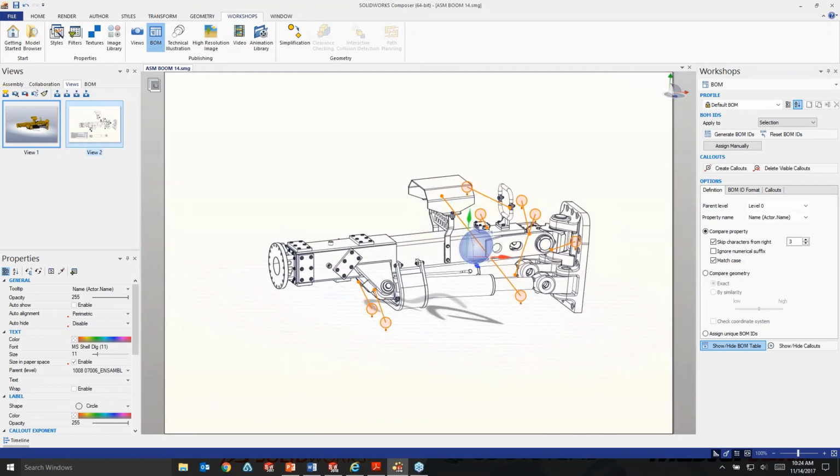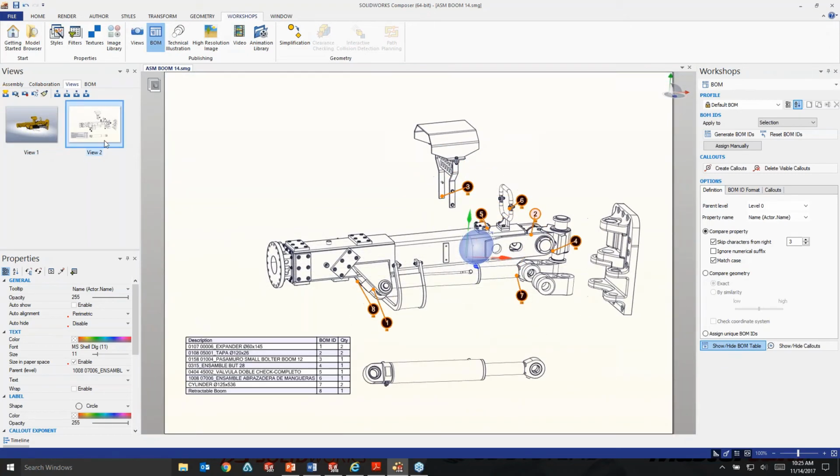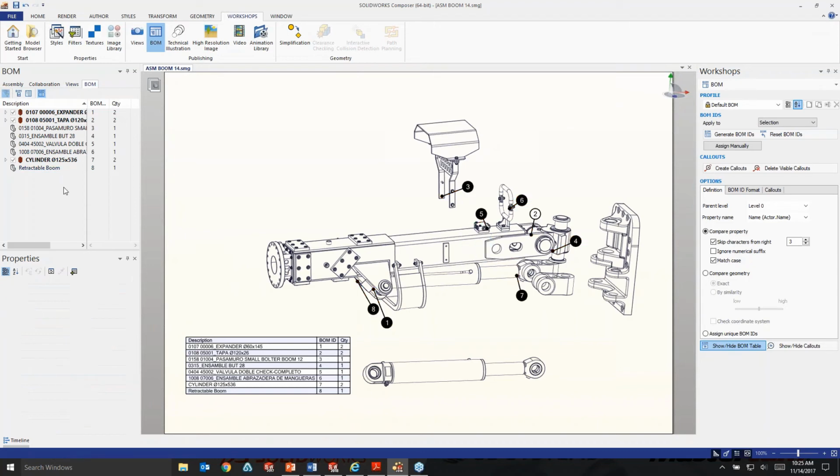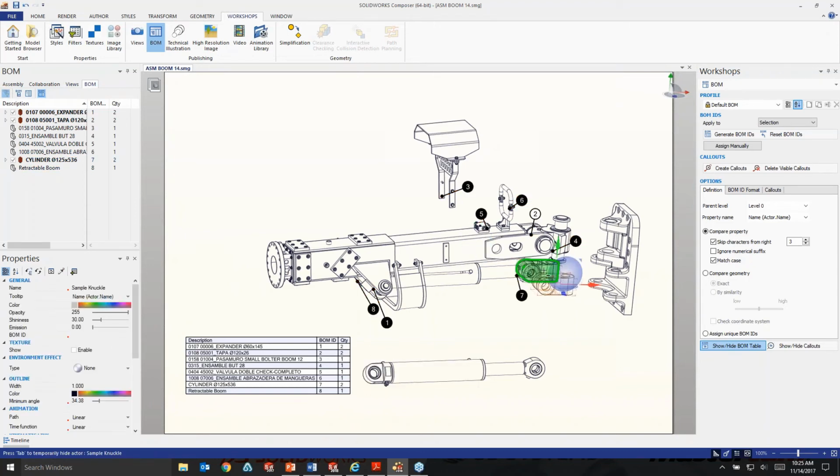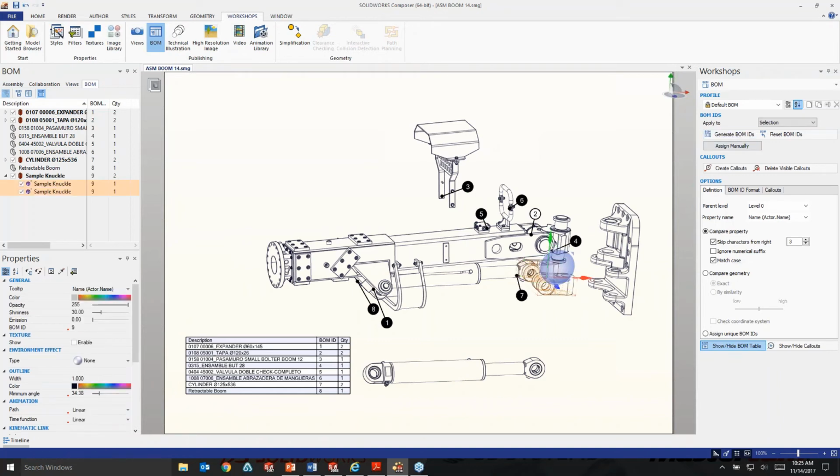Now, one thing you may have noticed is that my bill of materials does not list the knuckle, and that may be for good reason. Maybe I don't want it to appear in this particular assembly document. But if I want to add these new components to my bill of materials, all I have to do is select these inside of my graphics area and hit generate BOM IDs.